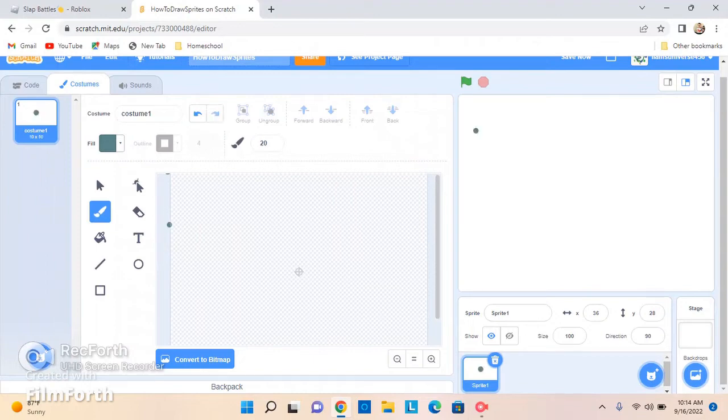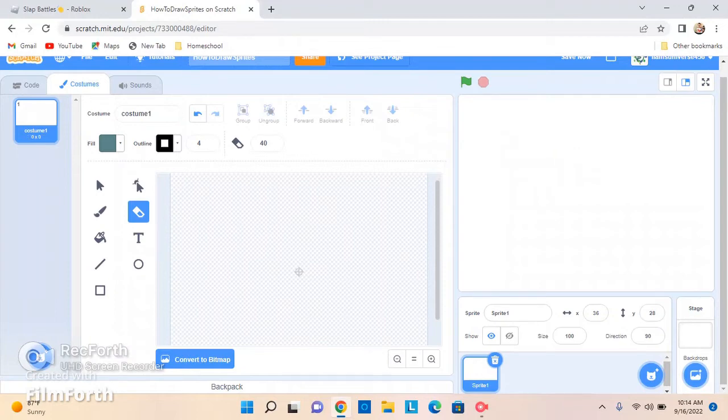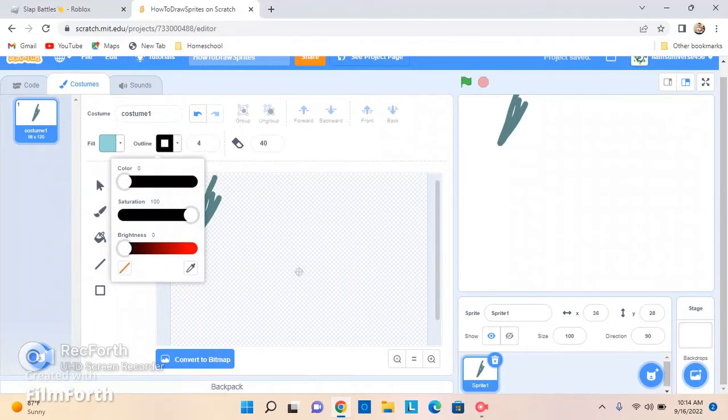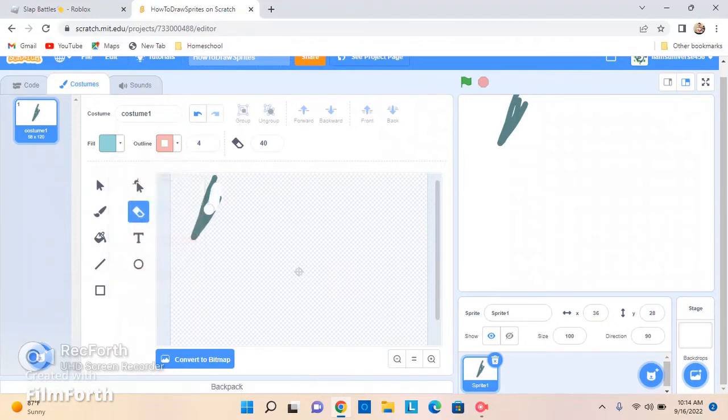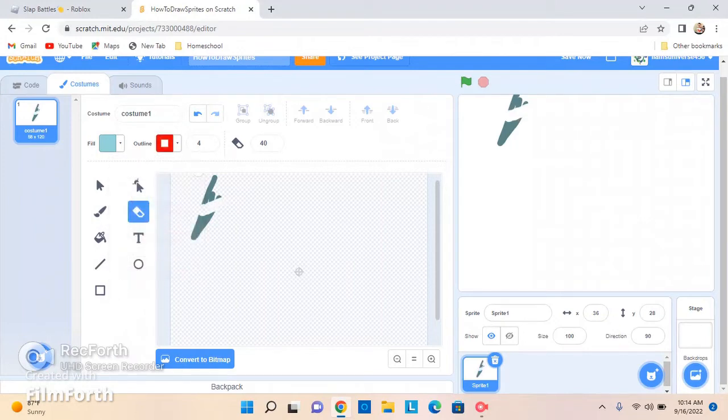So this is the erase tool. Let me paint something real quick. This is the erase tool, and you can erase whatever you did. There's also something else with the erase tool. So let's say I didn't want it to be a certain color, like I didn't want it to be white. So let's make the erase tool a different color then. The erase tool. Where is it? Here. Well, maybe that doesn't work. But you guys get the point where you can change the thickness down low for the erase tool.